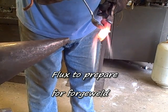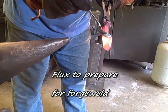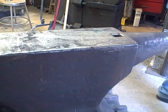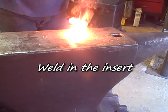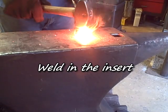As I said, this is just regular 20 Mule Team borax. It's a laundry powder. They're sold as a laundry powder in grocery stores. Take it up to welding heat, bring it out, and forge it. Just light hits to begin with.